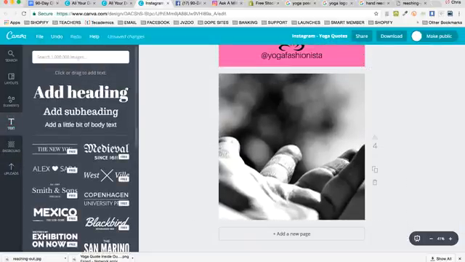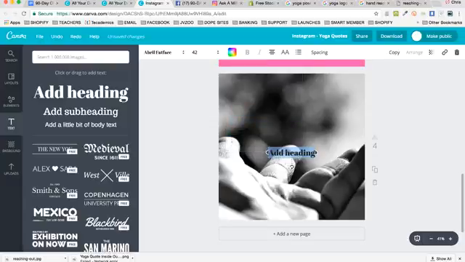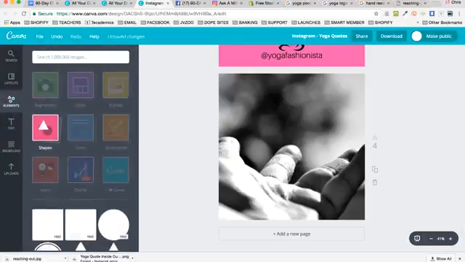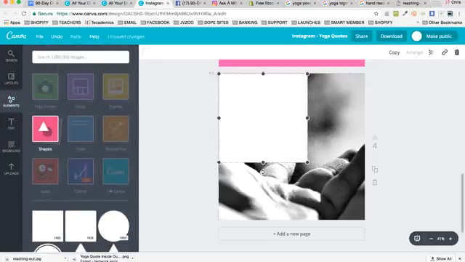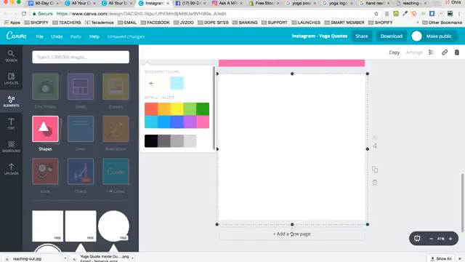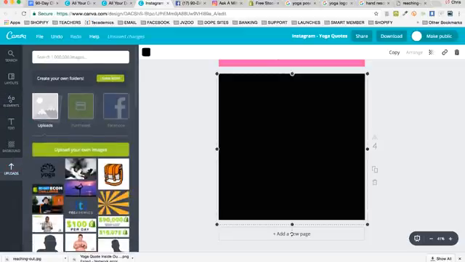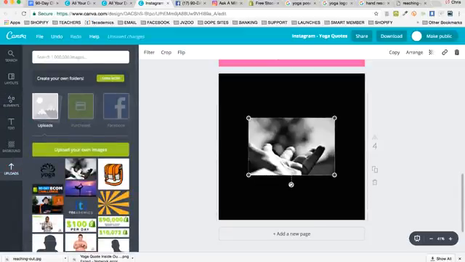And then we're going to add some text. Let's make that text white so we can read it. Actually, you know what? Before we even add the text, let's make that picture darker. Let's add an element just like this. And there's another way to do this. Let me show you another way. When you add an element, let's make this one black. Let's move that one. You can add an element like this and then upload your image on top of it. And then you can make your image a little bit transparent too. That's another way. So you can make that kind of dark like that. You can do that too.